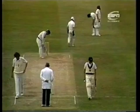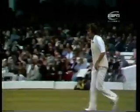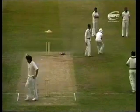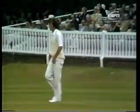Yet another no ball. What a struggle it's been for Bob Willis to find his proper rhythm today. Of course, the idea for all fast bowlers is to start with the shorter strides, then stretch and reach the crescendo. Well, luckily through the gap that time. A slow outfield, but 2 runs. Mike Gatting will retrieve the ball. All rather frustrating for Bob Willis. He did take the first wicket, that of Graham Wood, but since then has been struggling with no balls and has found the edge of the bat. The edges haven't carried to the fielders.